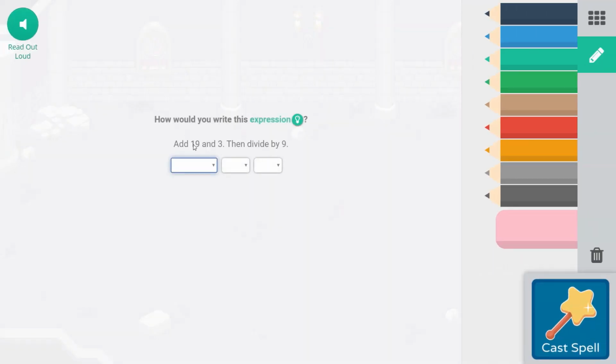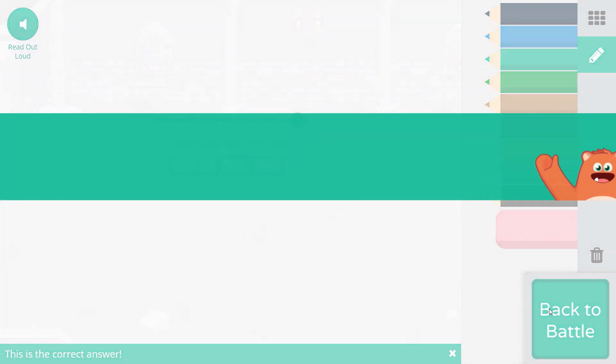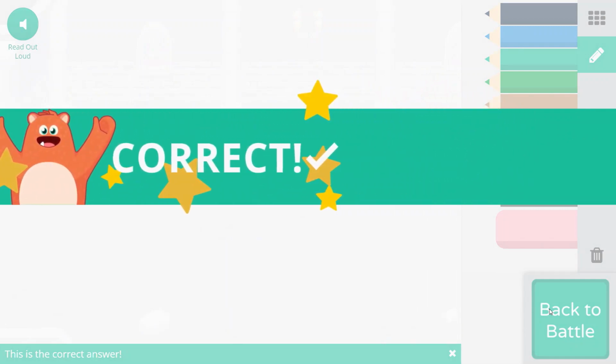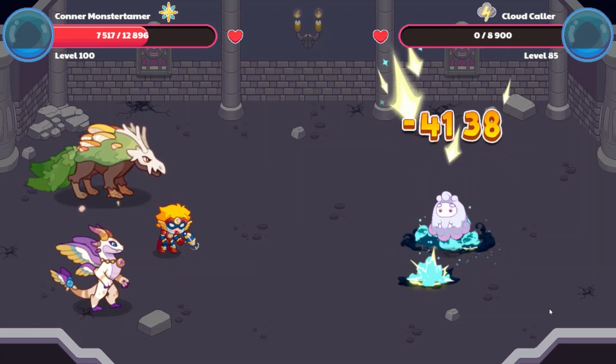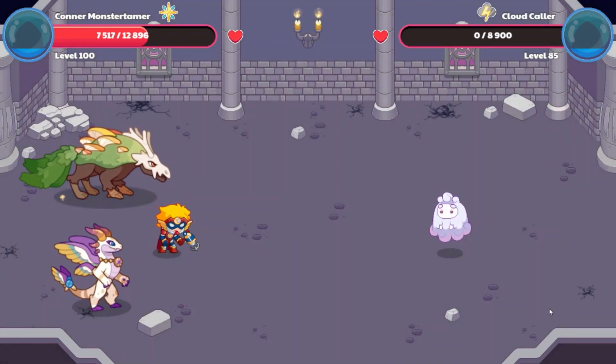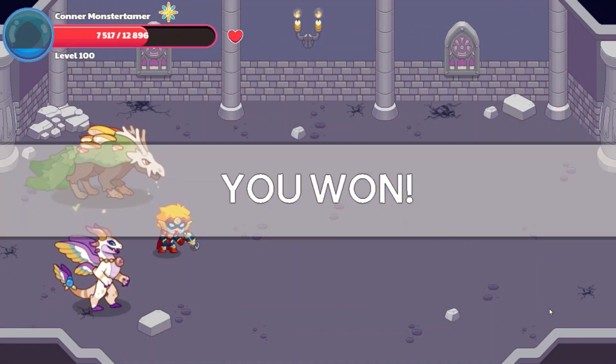All right, we're gonna add 19 and 3, then we're gonna divide by 9. How would you write this expression? So we're gonna do 19 plus 3, divided by, not 19, 9. And that's how we would write out the expression. Woohoo! Okay, goodbye, Cloud Caller. We are done with this, so we are going to be moving up to the next floor.